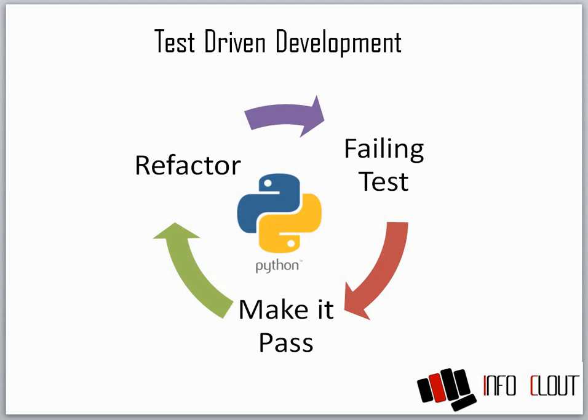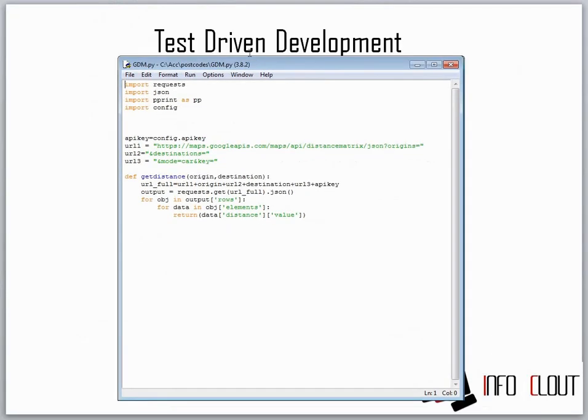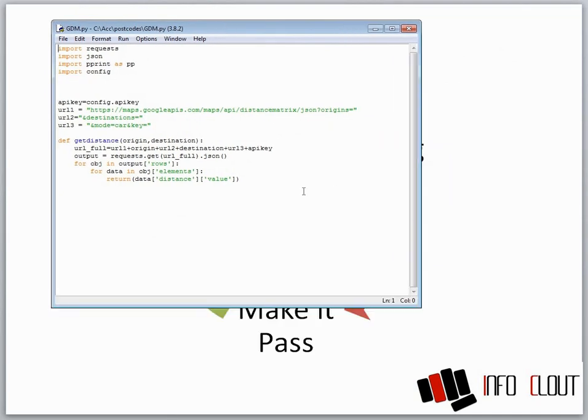So in order for us to do this testing, I have written a simple function where we get the distance between two locations using Google Distance Matrix API. So I'm just going to bring in my simple code, and if you want to know more about how this is written, how to use this code, there is a separate video. I will put the link in the comment section. In here we are just passing two locations and we should get the output as the distance.